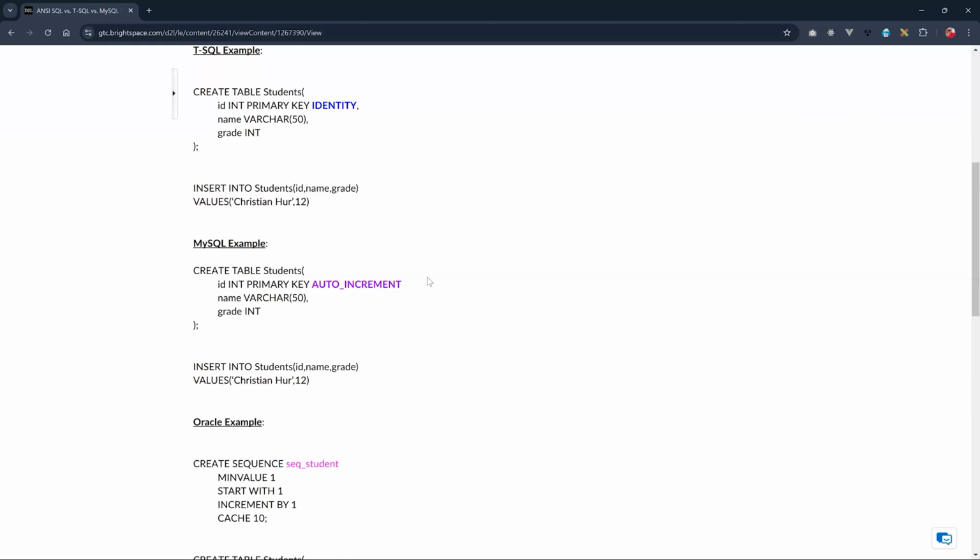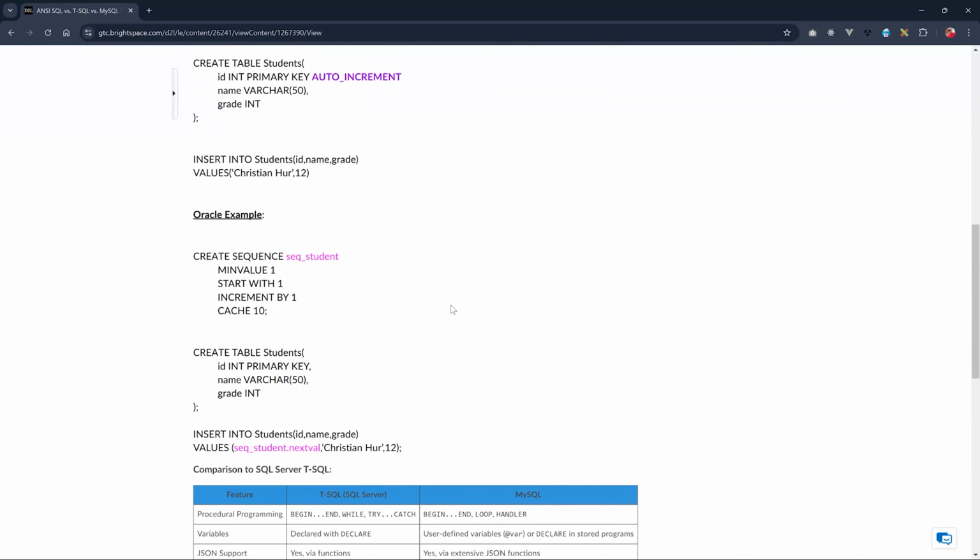Then you can add this attribute called AUTO_INCREMENT, and that ID will be tracked by the database server, and it will automatically increment by itself, so you don't have to manage it. Okay, that's what AUTO_INCREMENT is for, and then use IDENTITY for T-SQL and so forth. Just to clarify that.